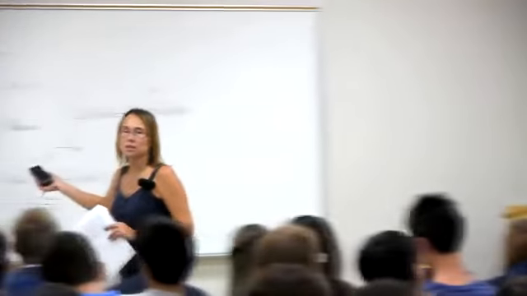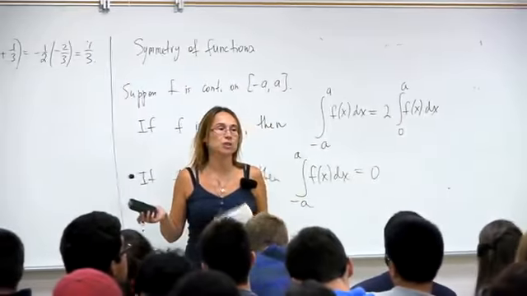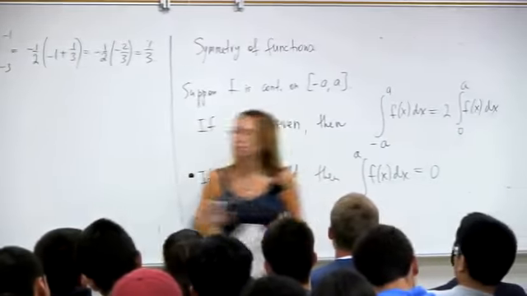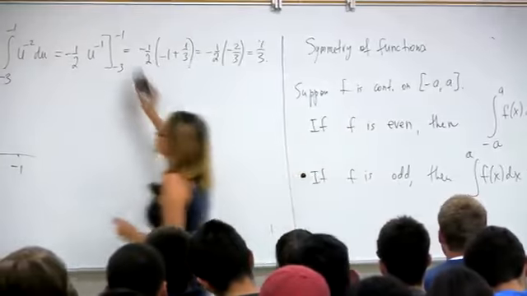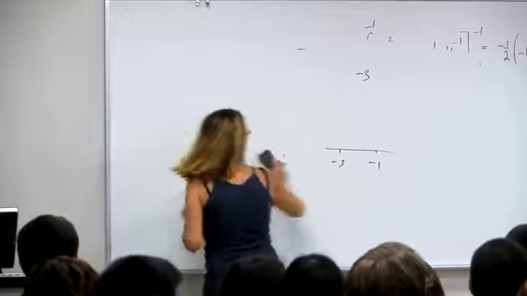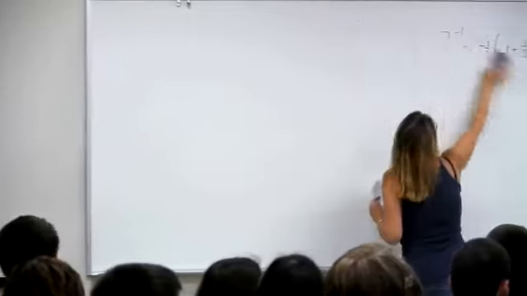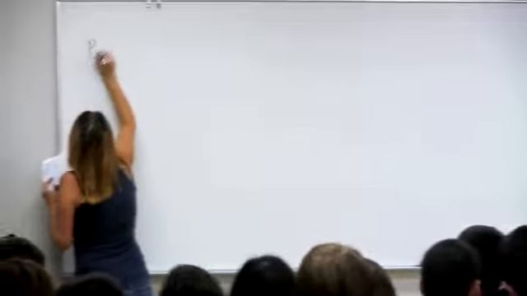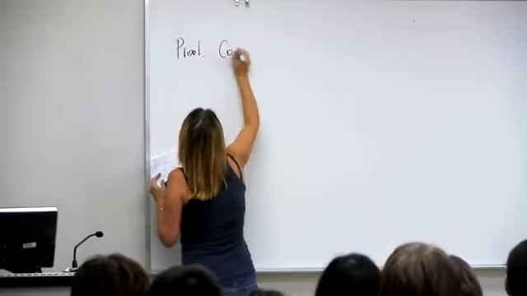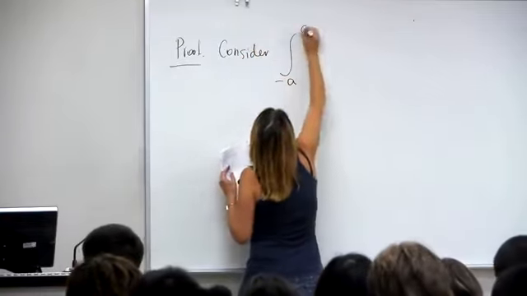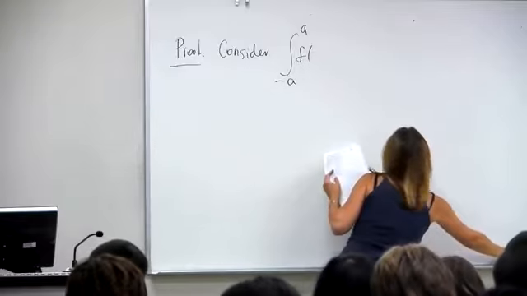Now, why do we all of a sudden talk about this? It's unrelated to the previous material. Well, the reason is that these are just pictures and they're not a proof. The only way to see this rigorously is to use the rule of substitution. It's a very beautiful proof, which I'm going to demonstrate now. It's very simple. So, proof. Consider the integral from minus a to a of f of x dx.